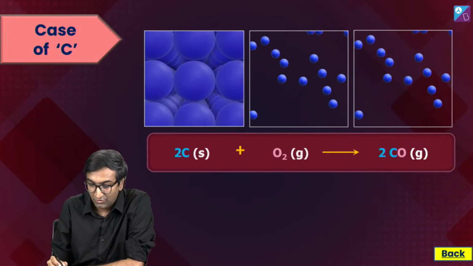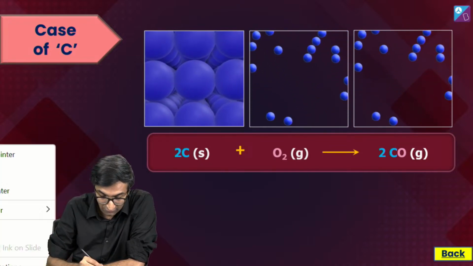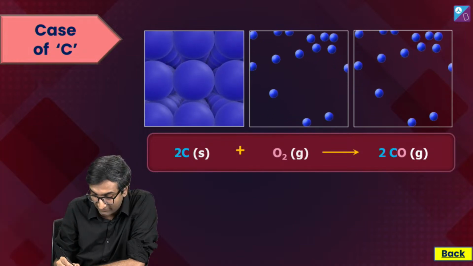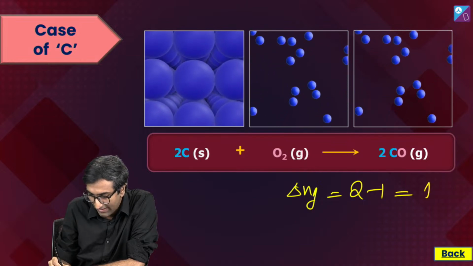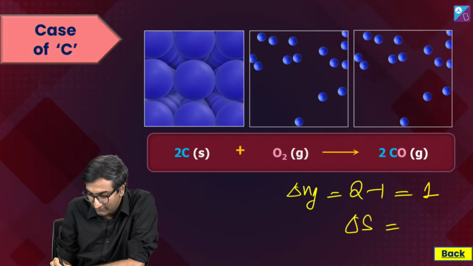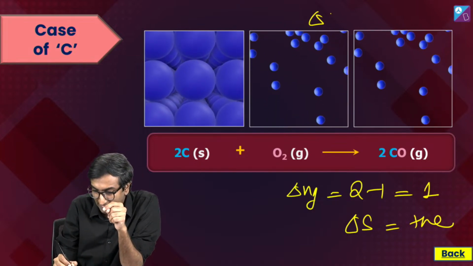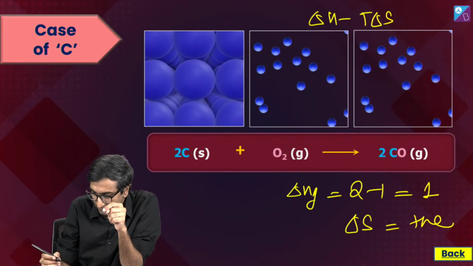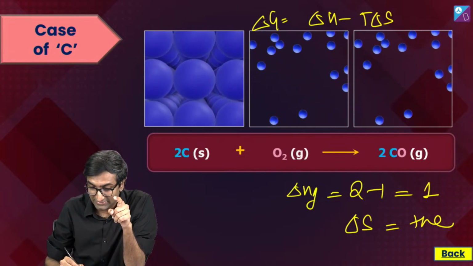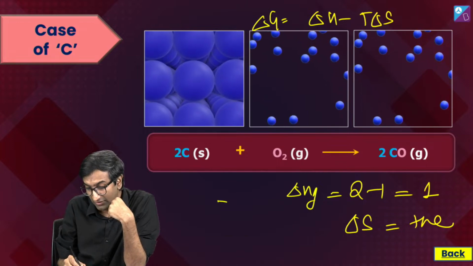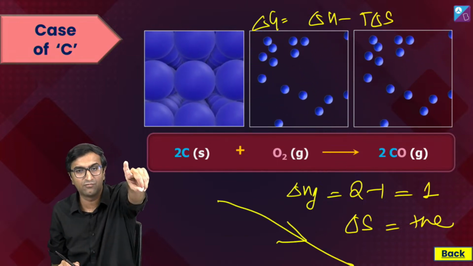When you have carbon plus oxygen giving carbon monoxide, you balance that reaction. You see that the total number of moles right now of gases is what? 2 minus 1, which is equal to 1. यानी कि delta S is positive. अगर delta S positive है, तो delta H minus T delta S. That's interesting. मतलब अच्छा, this is just like that. नहीं, ये उल्टा हो, ये वाला नीचे जाएगा. Is that correct, or what do you think?